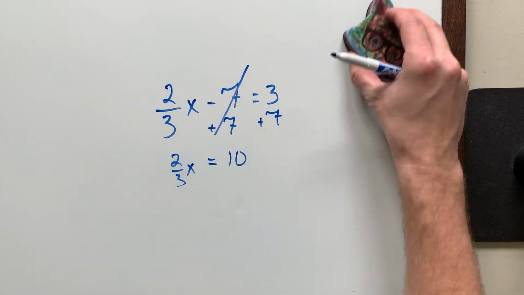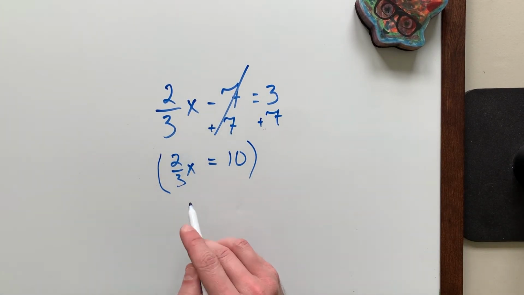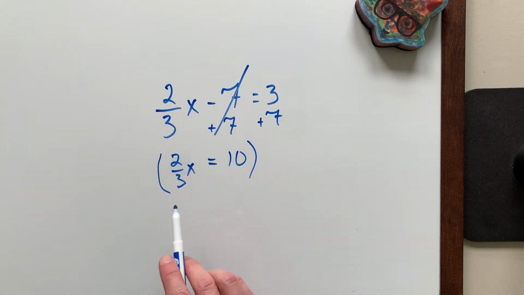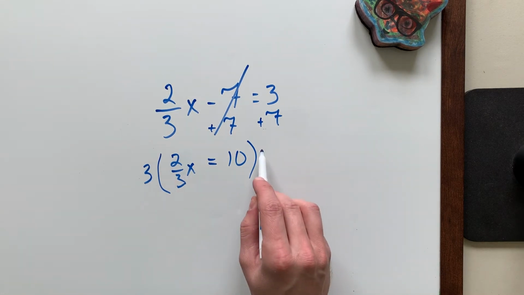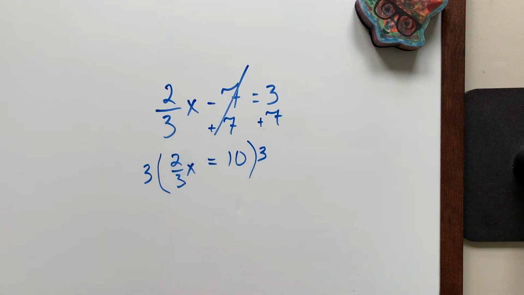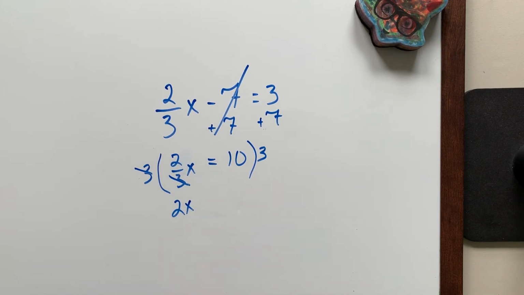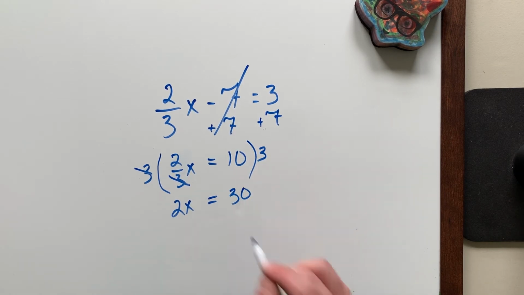It's one extra step. But what we can do is we can cancel the denominator. And I like this method a little better because it's a good habit to get into, looking at an equation and seeing if you can get rid of the fractions. And so to cancel out a denominator in a fraction, you multiply both sides by that denominator. Now the 3's are going to cancel over here, and I'm left with 2x. Okay, I did the same thing to both sides. 2x is what I'm left with here. On the right side, I get 10 times 3 is 30.